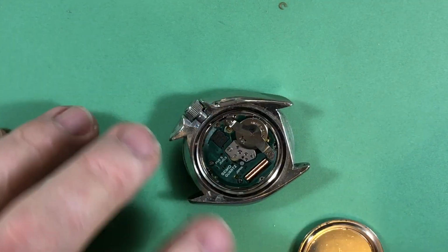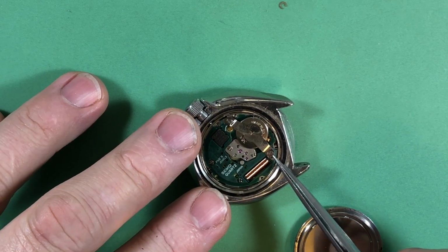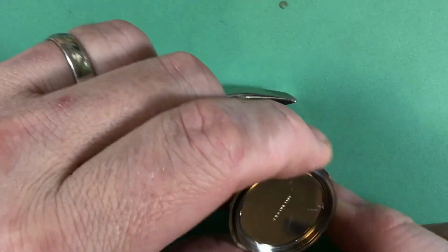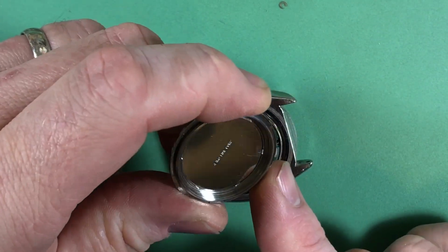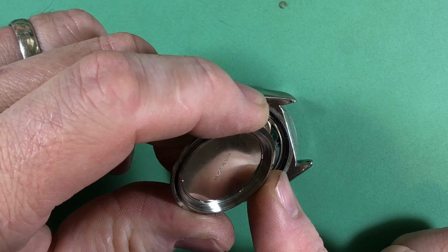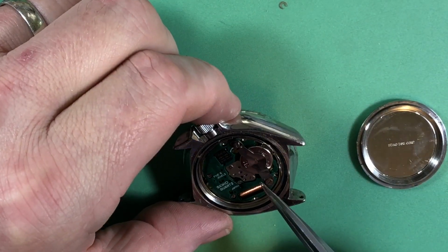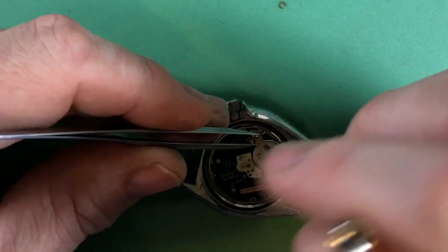Well, you see a few things. Well, it's got... this screw's been replaced. That's incorrect. Needs to be a step screw. Back is hazy, but clean enough. I don't see any marks in it. It's definitely a runner.